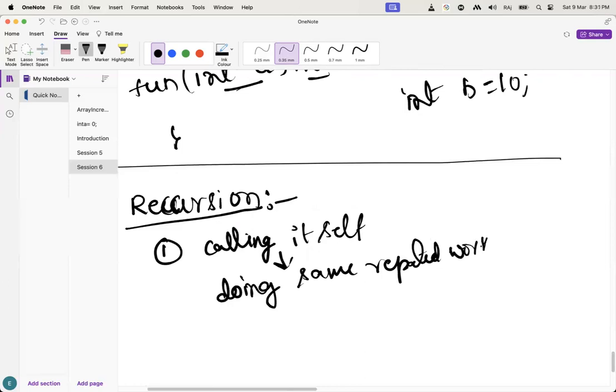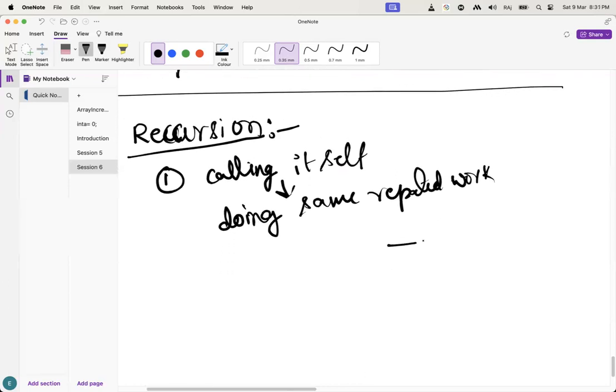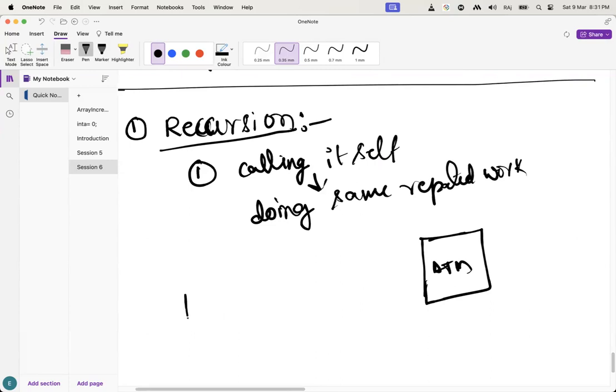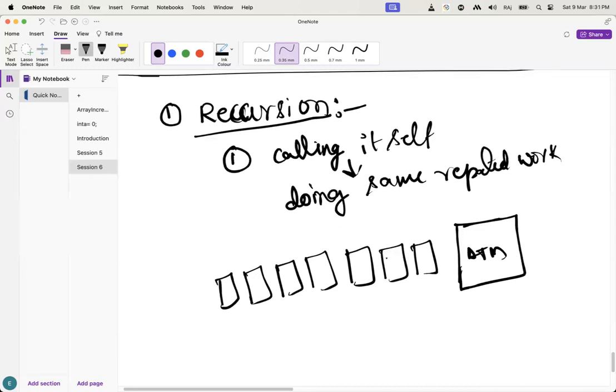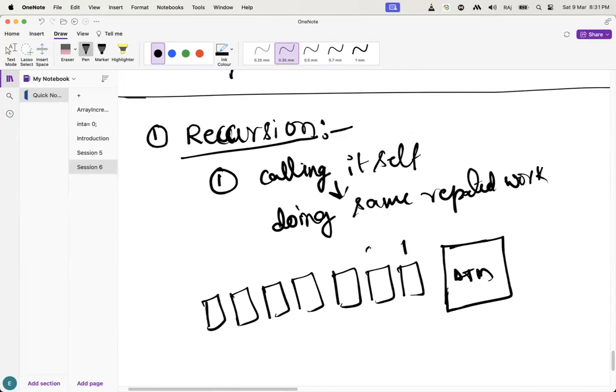Doing the same repeated work. Let's suppose this is an ATM. There are a number of people waiting here: 1, 2. Let's take them as persons, guys. This is the first person, this is the second, the third, the fourth, fifth, and sixth. Here, for example, the seventh person wants to know what his number is. How does he know?